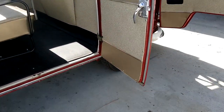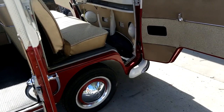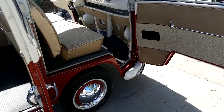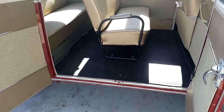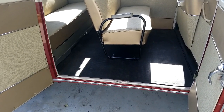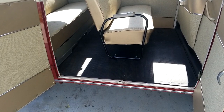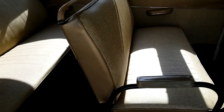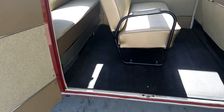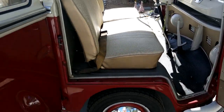If you guys saw the bus that I bought, I just couldn't pass this thing up. It was just too nice. And I was looking for a project to flip, to make money on. But I had bought this bus, and I had used the money that I was going to use to flip something, and then I ended up getting a whole bunch of work come in for my job that I didn't expect. I'd burned up a lot of my capital buying this thing. But anyway, not an issue now. I don't even need to sell it or anything. I just figured I'll just keep this thing.